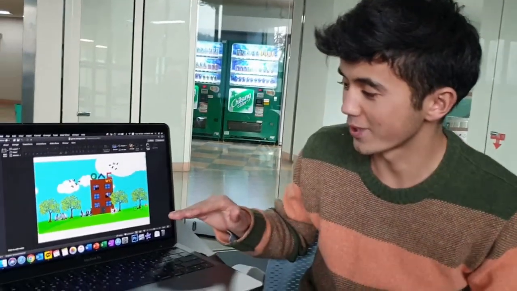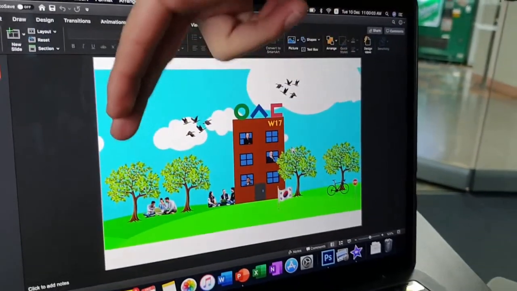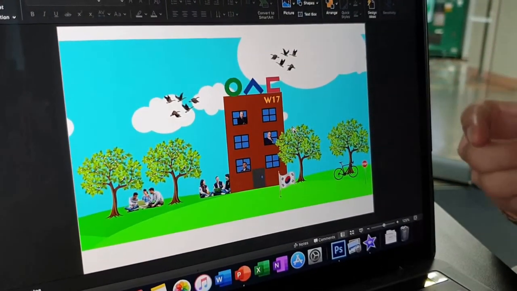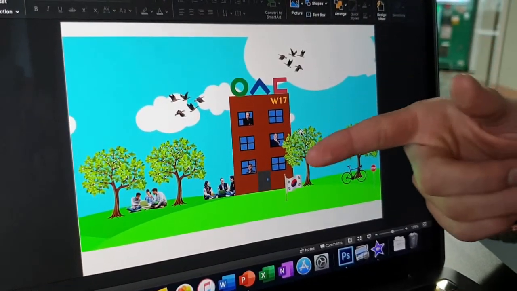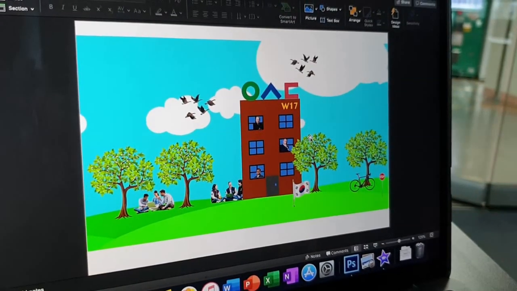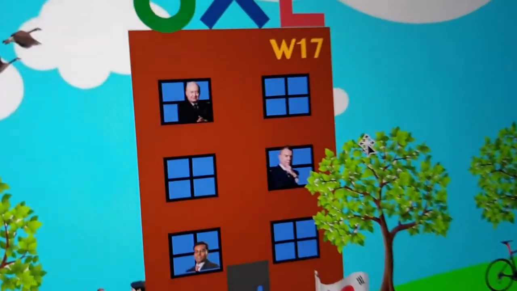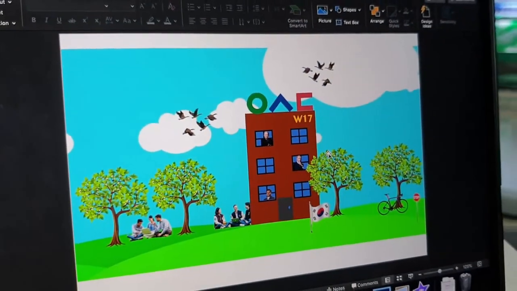If I talk about the background picture of our game, it's the result of hard work on Photoshop. It's a collection of lots of pictures that we searched for on the internet. Here are students of Woosong University, some birds, and the flag of Korea. Of course, Woosong University is in Korea. And here is our building, where you can see the professors of Endicott College, for example the president, John Endicott, the vice president, and our professor, Madhusudan Singh, and some other elements we added, so now it's much more beautiful.